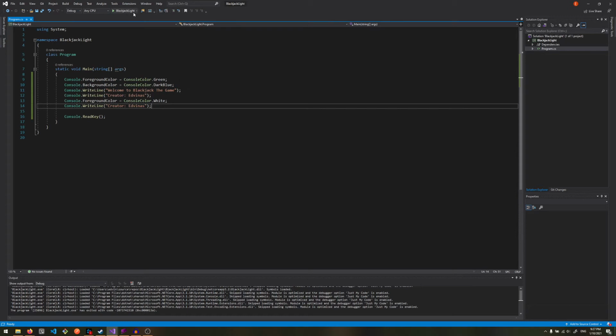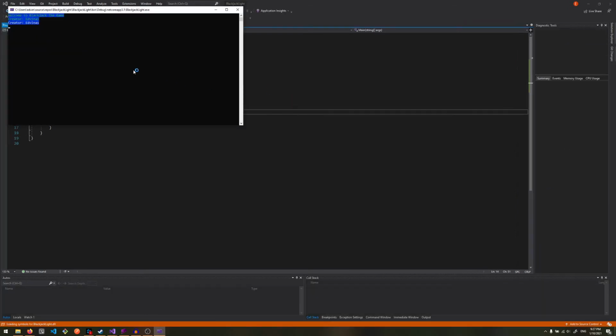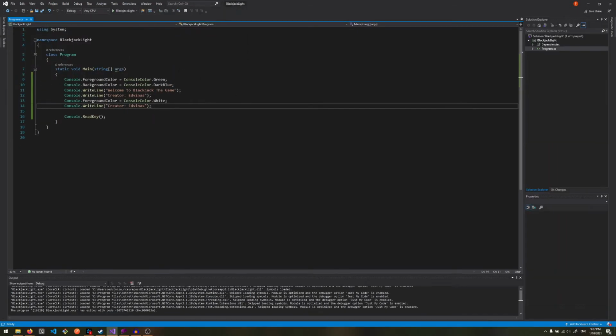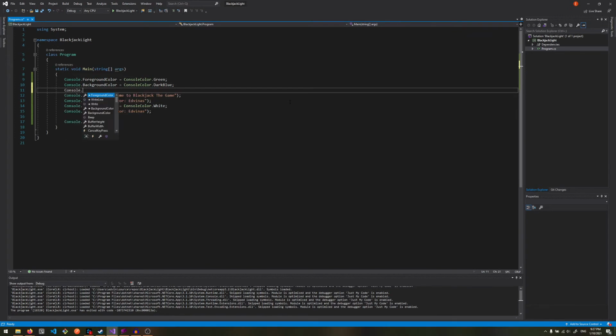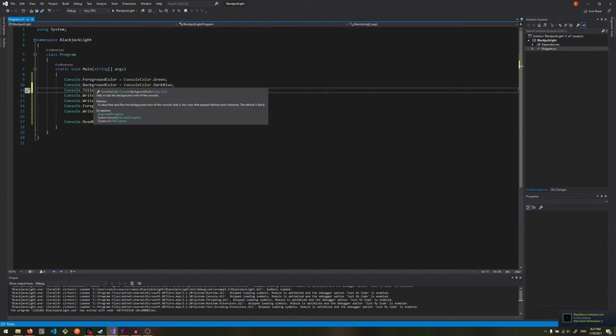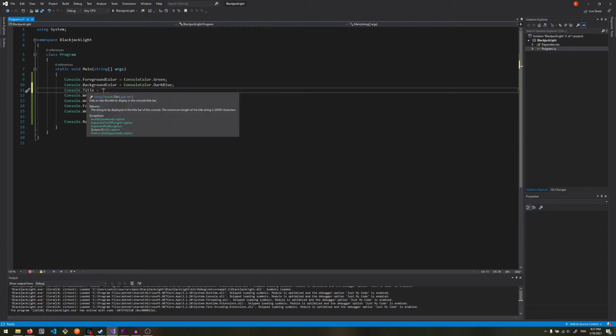And if you truly want to polish your application, you can, as you can see, it writes a big path over here, and it's quite boring, and it doesn't say a lot about the application itself. You can also change the title for it. The title is a field, the same as foreground and background color, but the difference is that if you hover over it, you can see that it's written that it's a string type.